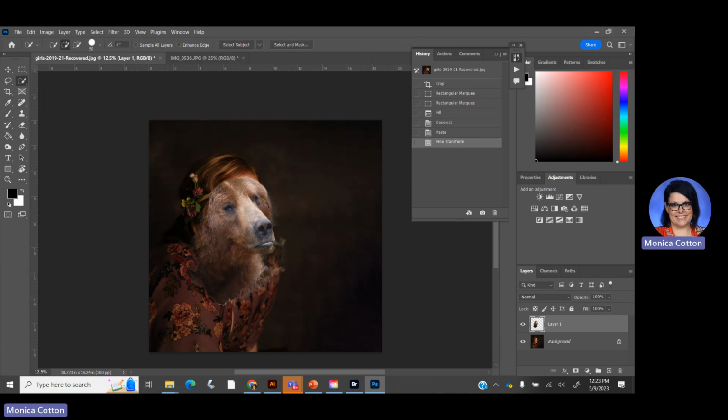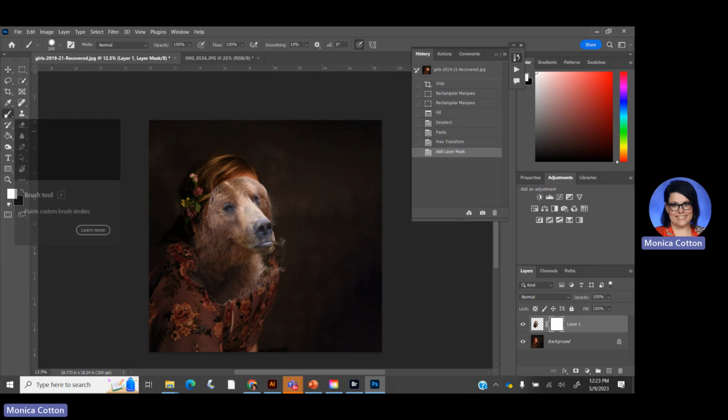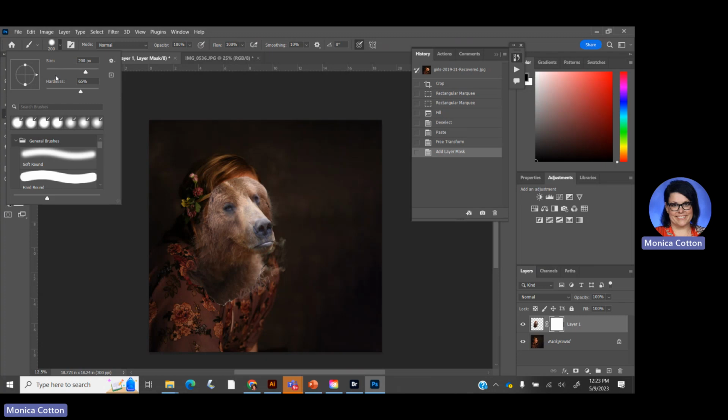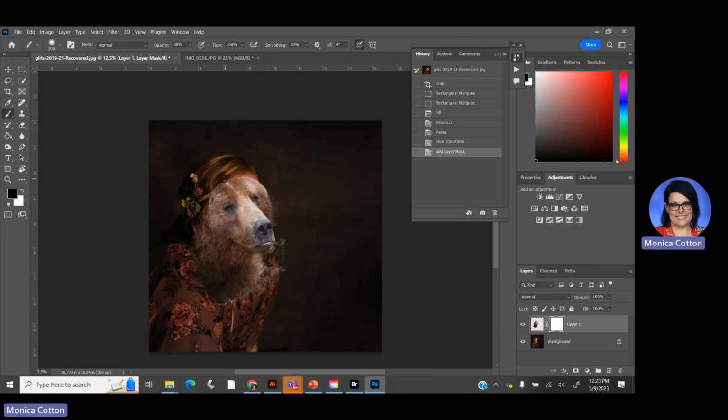So this is the part where the blending starts. I am going to add a layer mask, which is down here. Remember, white means you can see the layer. And if I take a black paintbrush, and I switch it to black here, I want to put it on a fuzzy brush to start. And then I'm going to choose a low opacity. And I can just start to dissolve away parts of this. So I want her eye to show through. So I might have to bring things back too as I go. Oh, that's pretty perfect there. I can make her eye come out.